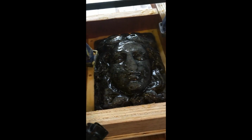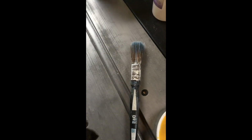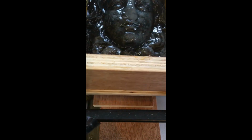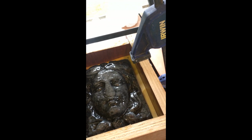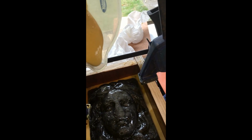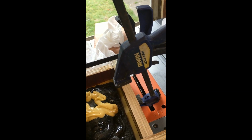Okay, so it turns out the spray wasn't a spray and was actually just a bottle. So I've had to use my trusty brush. I've given it a good coating of the wax, and I have mixed up the mixture, the resin or rubber, and I'm now about to try and pour it. This should be fun. I seem to have quite a lot of air in there, which maybe because I used the mixer. Probably would have been better if I didn't.